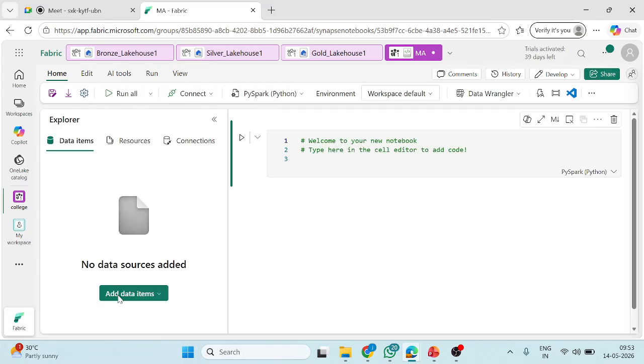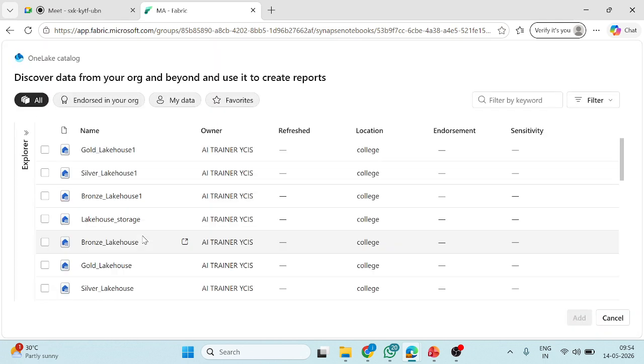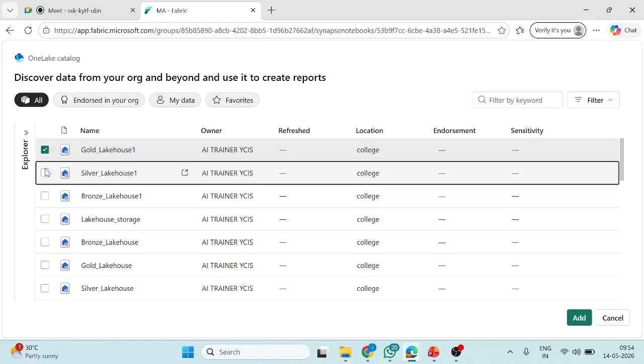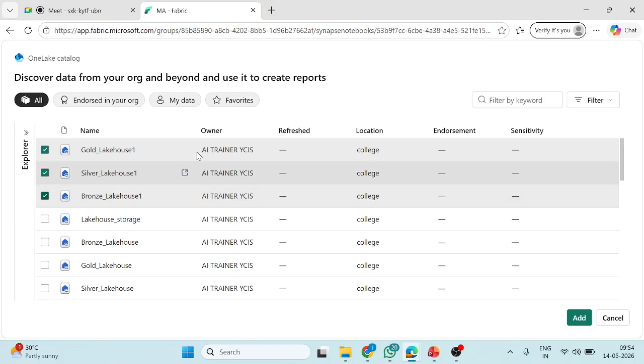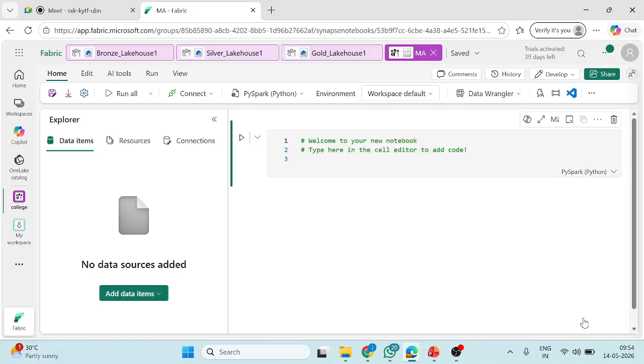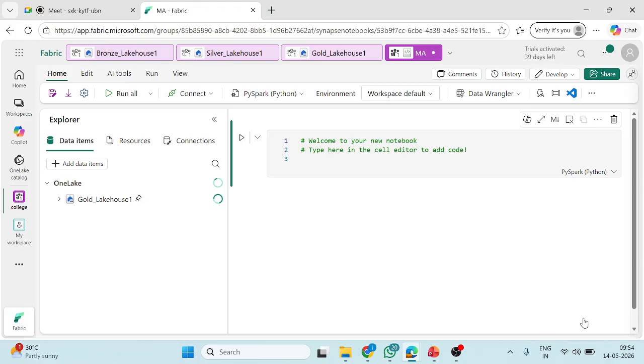So we need to attach the lakehouse. Already we have created three lakehouses, right? So you can attach these three lakehouses. Then you can upload a file.